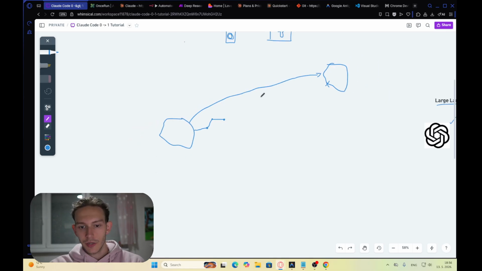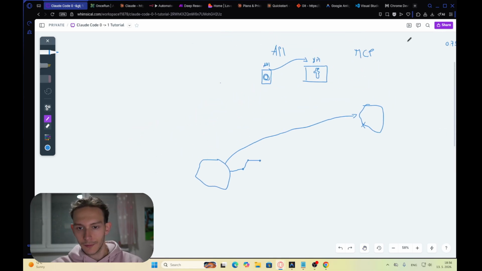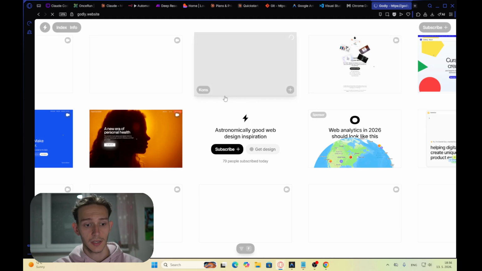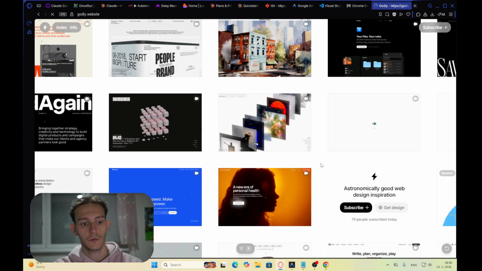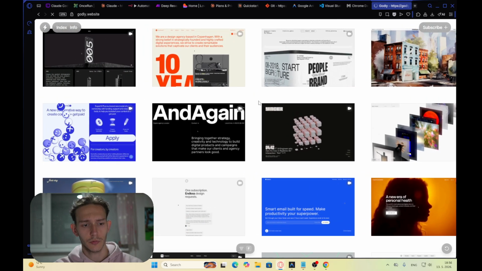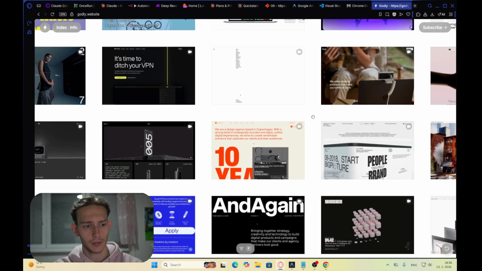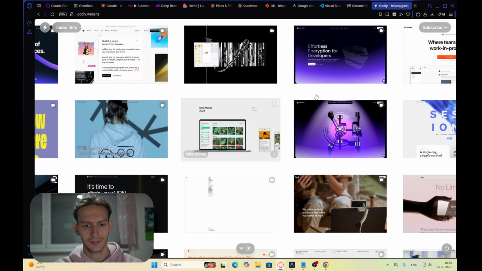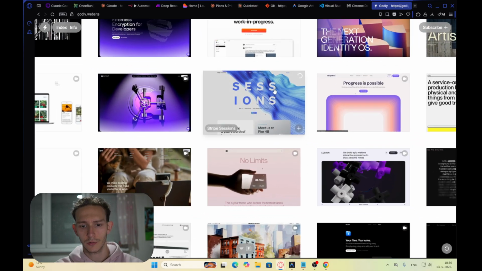Naturally, website generation is something that everyone thinks of when it comes to AI, and that's what we're going to try and replicate now with this similar system. So there's this website, which I saw again from a couple of content creators, called godly.websites. It's essentially a collection of really over the top and pretty landing pages that people tend to build, whether it be for SaaS apps or for general bios or blog posts or whatnot.